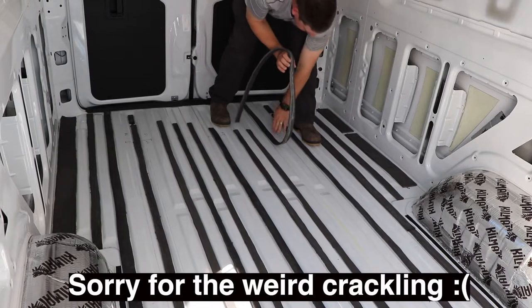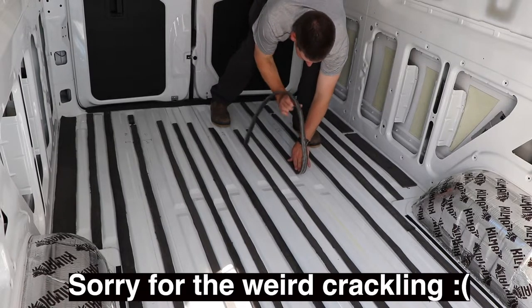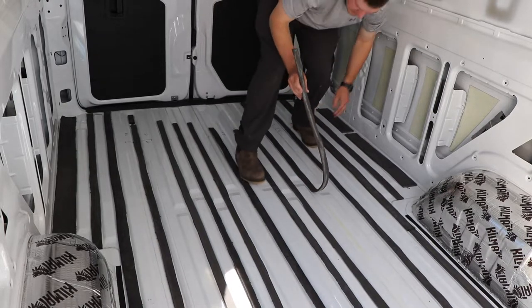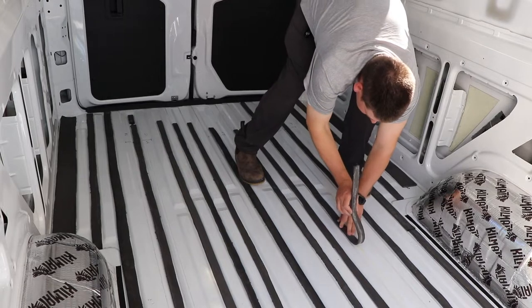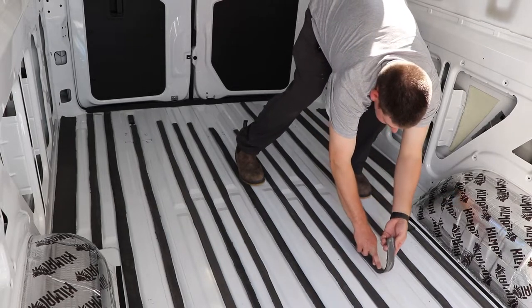Spray on both sides. Spray it on the floor. Spray it on the insulation foam. And if you give it a couple minutes to halfway cure, like the directions say, it works great.